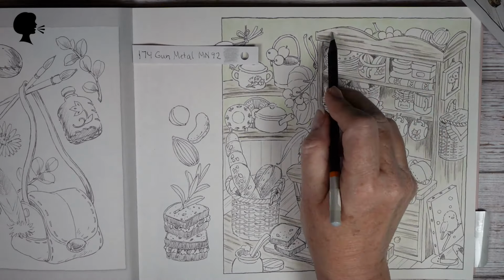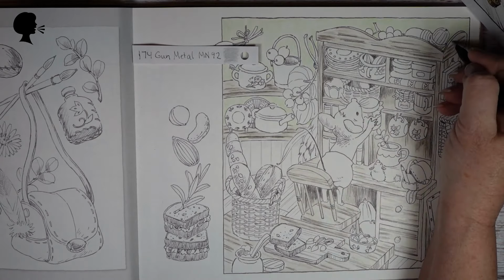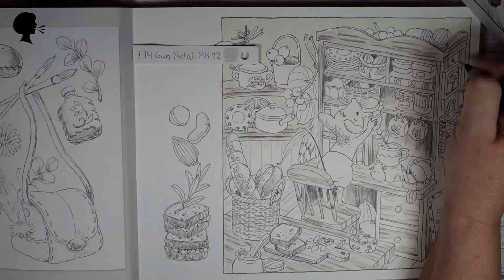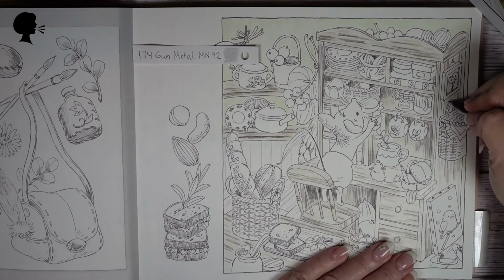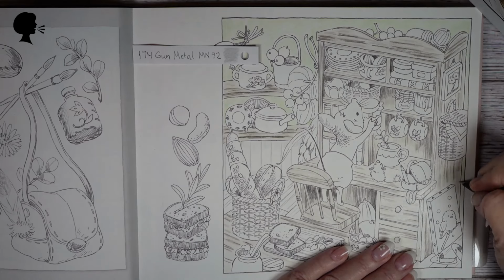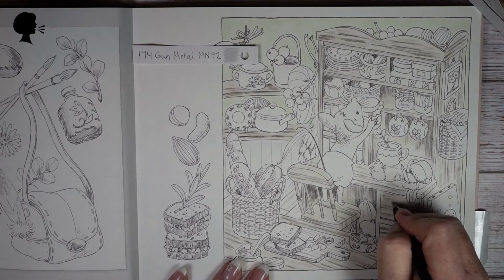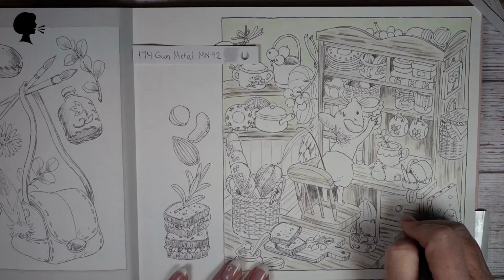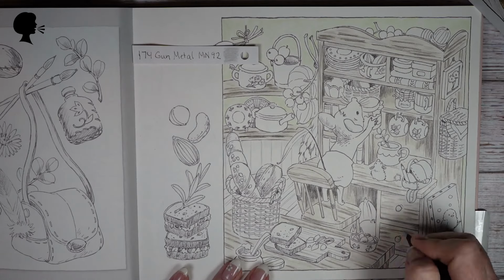And so you may want to do that right at this step. It's up to you. Feel free to go back and look at the final picture and see if you like the looks of that. And I kind of messed it up a little bit. Don't look too close. But I just wanted something a little different there.